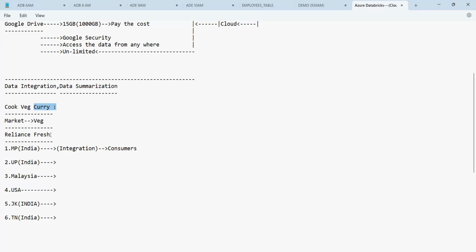The next task, what is the task of the day? You have to cook the veg curry. So for cooking this vegetable curry, do you require buying all the vegetables or a few of the vegetables? To cook this veg curry, do you require all the vegetables available in the supermarket, or will you buy only some? Yes, a few are enough. That means you don't buy all vegetables, only those required for cooking the curry.